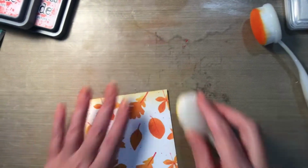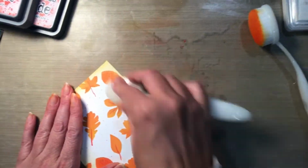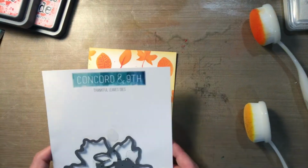So now I wanted to add a little bit more of that Fossilized Amber in since it got taken away. So I'm just going around the edges and inking them up. I thought about bringing the yellow a little bit more into the center, but I decided against that.